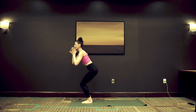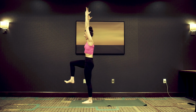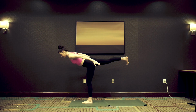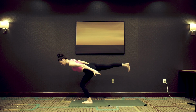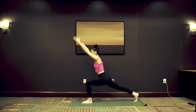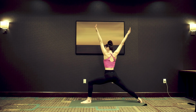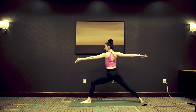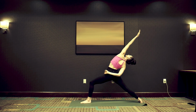Inhale, one-legged mountain pose, lift your right knee up. Exhale, airplane pose, kick your right foot back, bend your upper body forward. Begin to bend into your left knee. Inhale, crescent lunge, reach it up. Exhale, warrior two, Virabhadrasana 2. Inhale, reverse warrior, reach through your left side line.